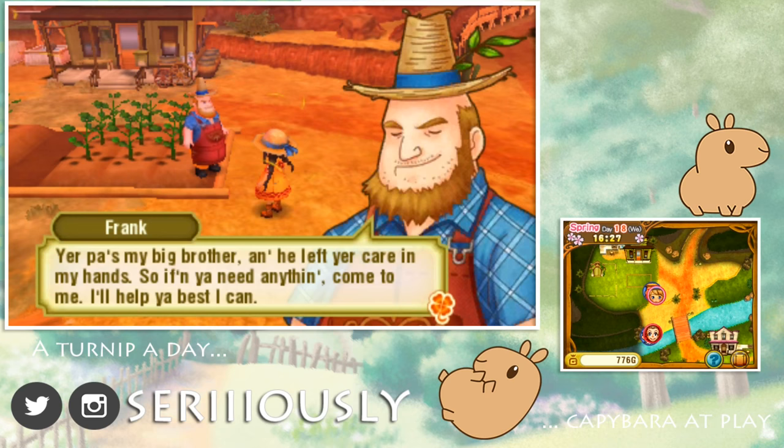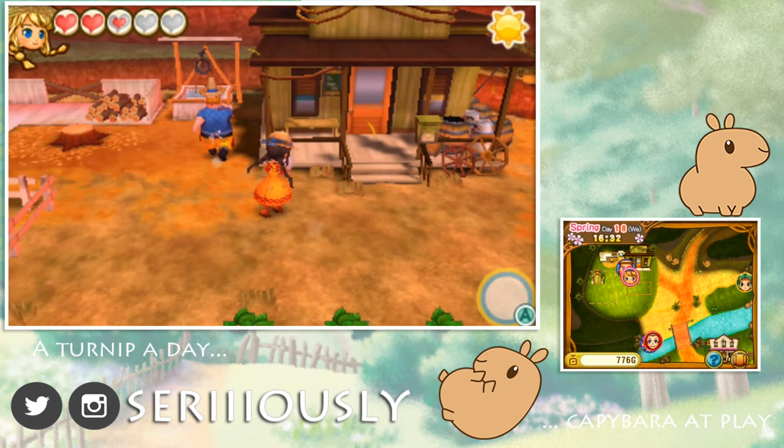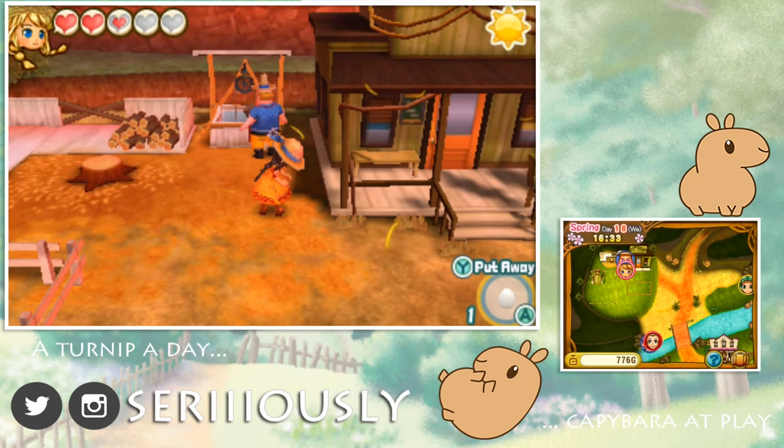Thank you, Uncle Frank. Let me give him an egg, because I've heard that eggs are one of his favorite things. So let me run over here. Uncle Frank? Uncle Frank! No, I almost cracked an egg on his head. That is not what I wanted to do. All right, let me go ahead and try again. All right, Uncle Frank, here you go.